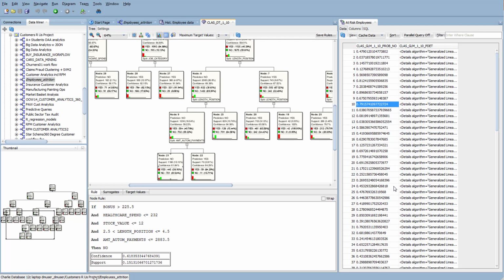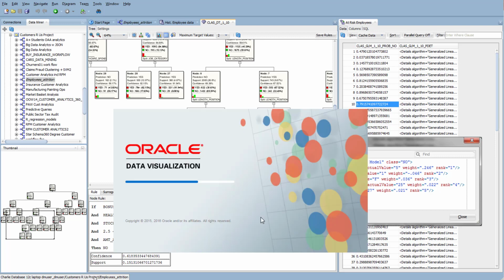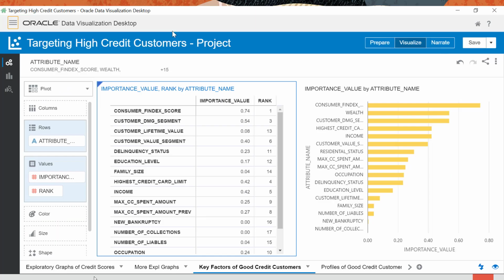And remember that model that we did with the decision tree? Well, I would never show this to the manager or my boss. It's just way too complicated, right? I have this whole complicated thing here, and I say, hey, look at these results. So what do I do? I leave the results in the database. I call up something more appropriate like Oracle Analytics Cloud, Oracle Data Visualization, and I say, that same attribute importance that I was showing before, well, here it is in a nice, well-behaved, beautiful graph, and I can share this using a whole different, more appropriate user interface, but I'm using the database as the common hub where all this is happening.